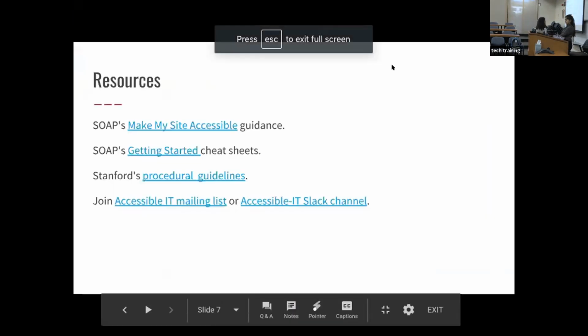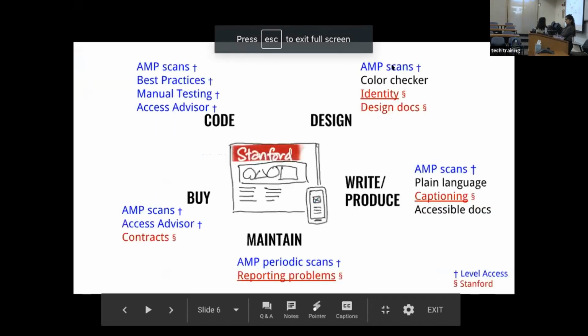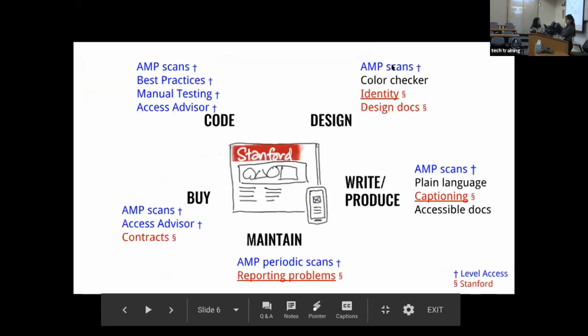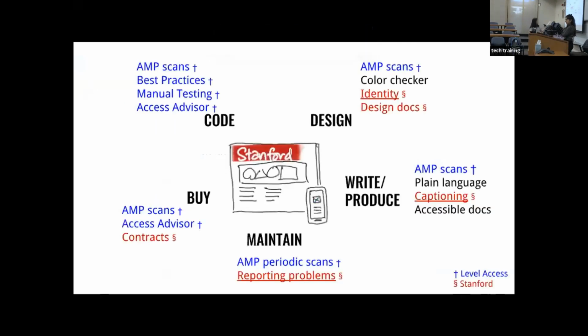Present. All right, so we've covered AMP scans, Access Advisor, how to use that. Also the identity. I believe we have a design library coming up from UCOM and web services.